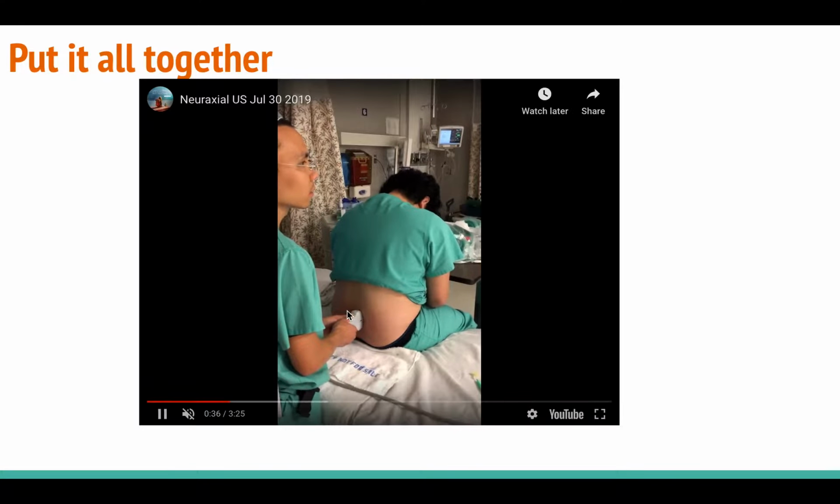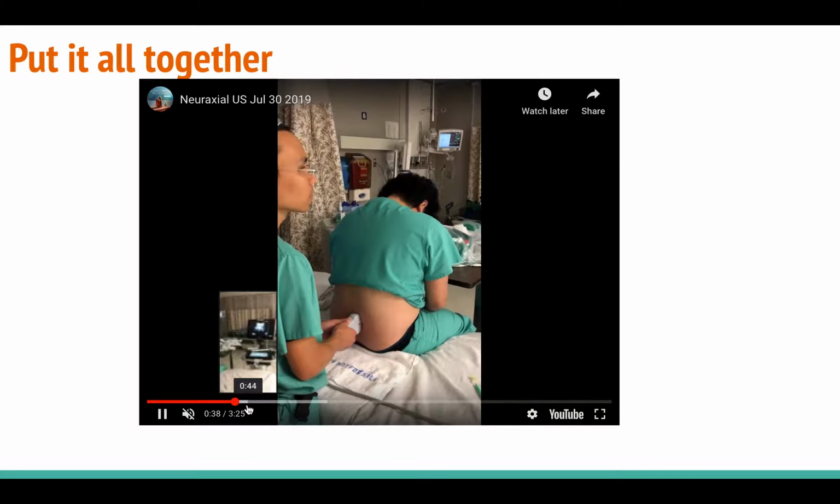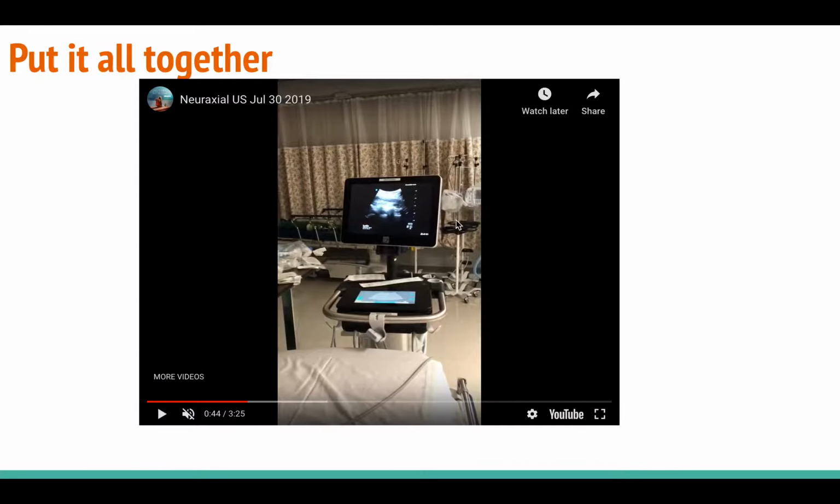Now stay where you are, except tilt toward the midline to obtain your parasagittal oblique. Alright, the deeper line right here is the anterior complex. Up here is hard to see, but you see another line more superficial. That's going to be your posterior complex. You look at the ruler over here, it's at about 5 centimeters. That's going to be your distance to your ligamentum flavum. Here's your lamina, here's your lamina. In the middle of these two laminae is your interspace; you want to center it in the middle of the screen and mark your interspace.